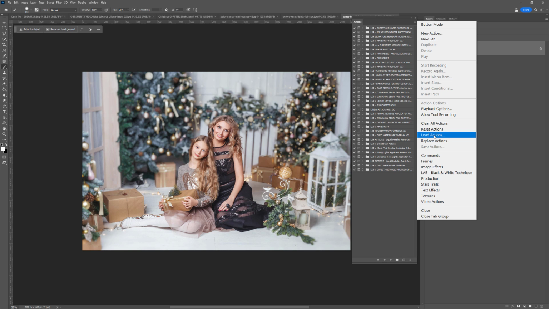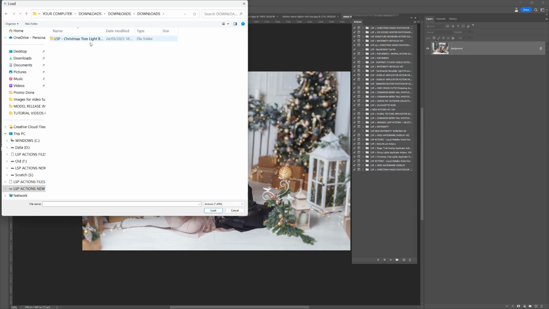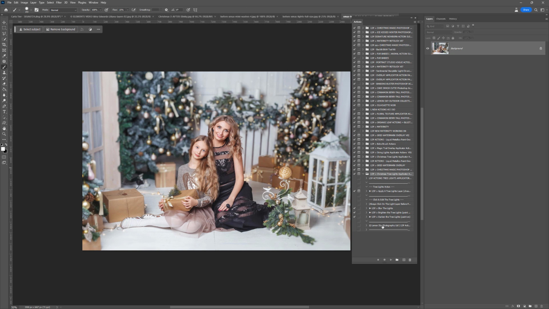On the LSP Actions website there is a tutorial dedicated to loading your actions in, so do visit there if you have any troubles. You're going to want to make sure you've unzipped and extracted the tree light bokeh folder, otherwise you won't be able to see the actions. Double click here and the actions have loaded in at the bottom of the panel. Can you see here? The actions for LSP have a little triangle. Not all actions, just the LSP ones, I pop a little triangle in there like a play button, so you have applied the tree lights layer. And then afterwards you click on the layer, you can add some changes to it.